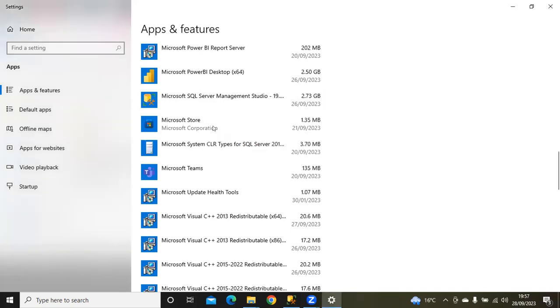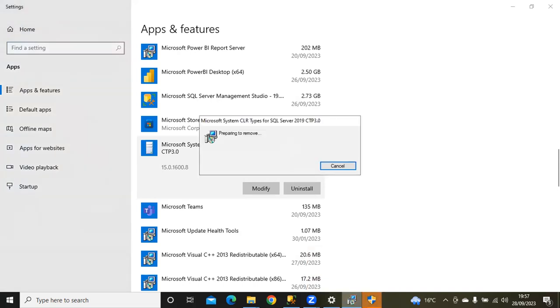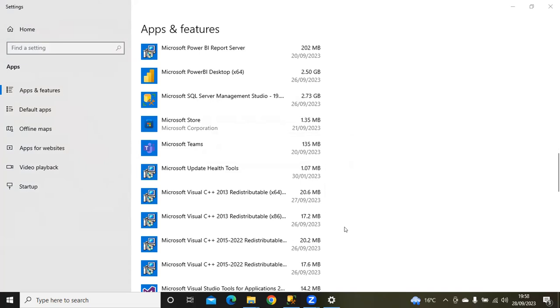Okay. Double click on this Microsoft System CLR. Double click on it, yes, uninstall it. There's a message, so I say yes. Yeah, preparing to remove. Okay, scroll down. Let me see if there is anything else below.